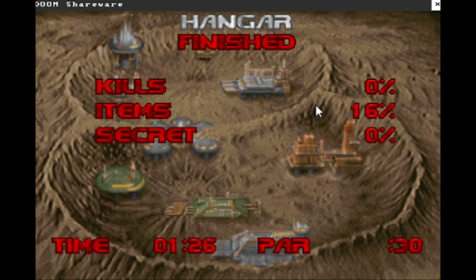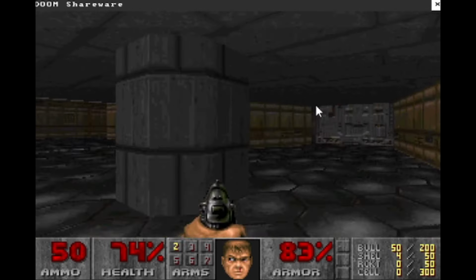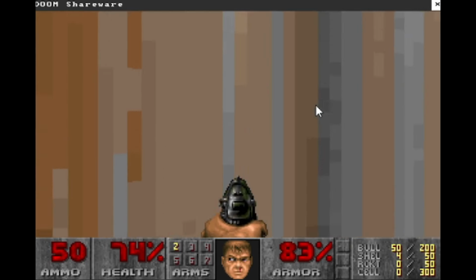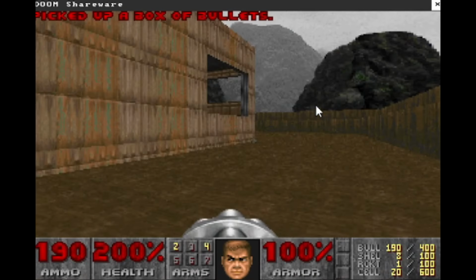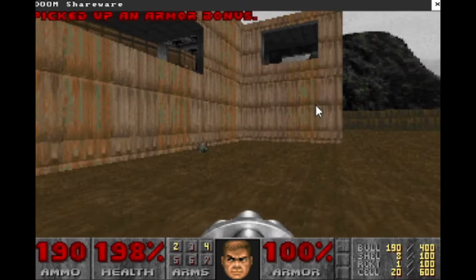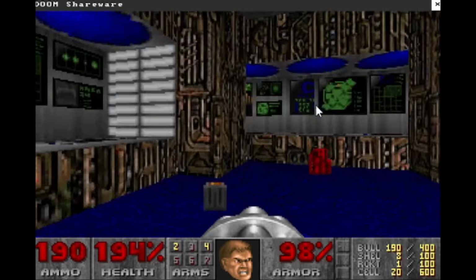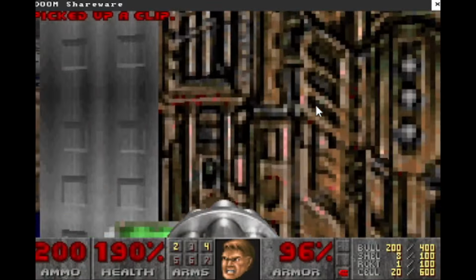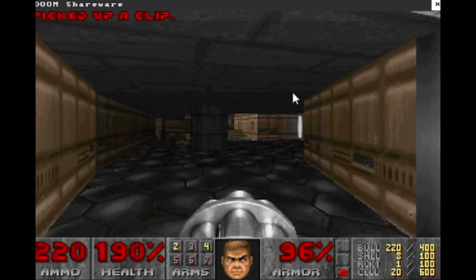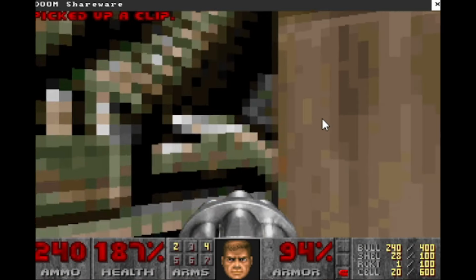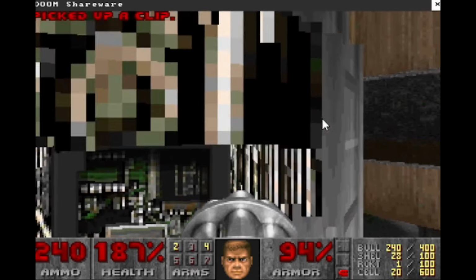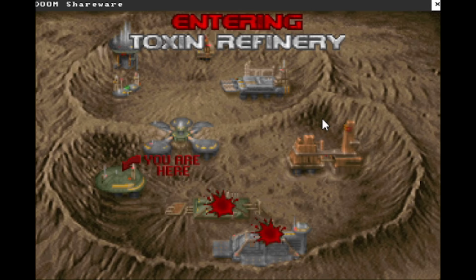I see, we have beaten E1M1 Doom on the untitled x86 operating system. Let's try E1M2. This level is not much harder, so I do not anticipate that I will struggle. Let's go get the chainsaw. No, it wasn't the chainsaw, it was the minigun. My bad, I have not played Doom in a little bit of time. I'm very happy to have the minigun, however, that doesn't really mean much to me because I cannot attack. Because this game does not register mouse events. Indeed, that's why I'm having to look around using the arrow keys rather than using my mouse, which I would much prefer to do. You know what, let's try E1M3 and then I think I'm really gonna wrap this up.